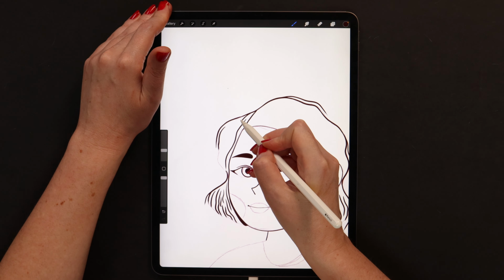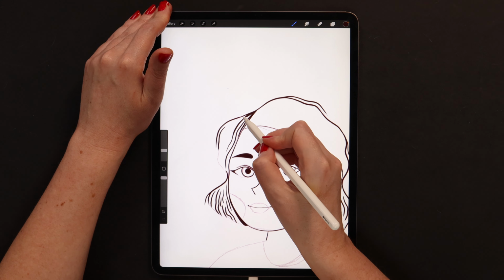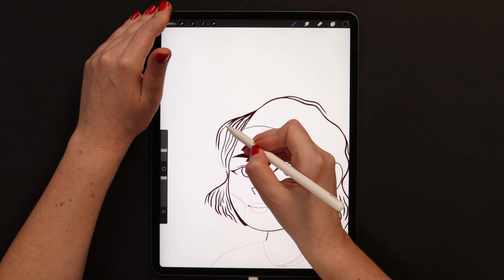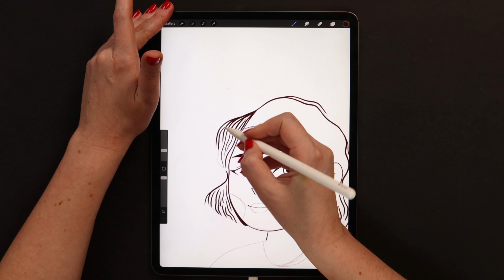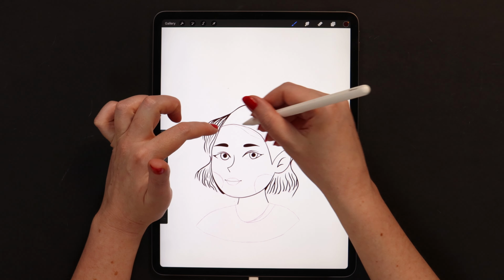Some of the hairs may start right from here, so it'll look like they're shaded. And then it'll go to the side.